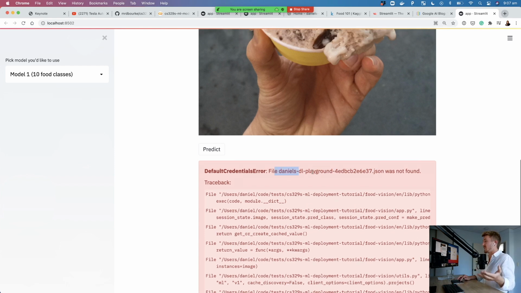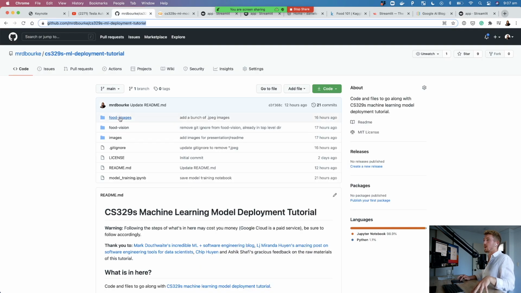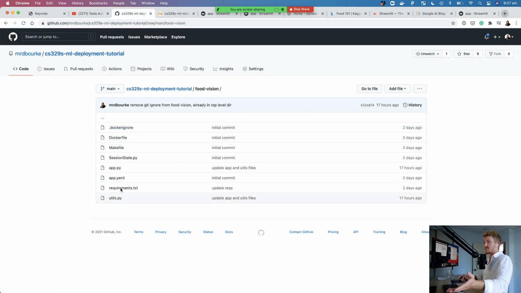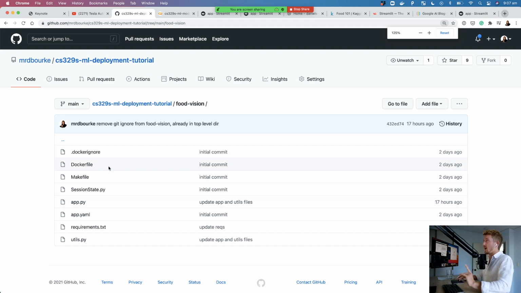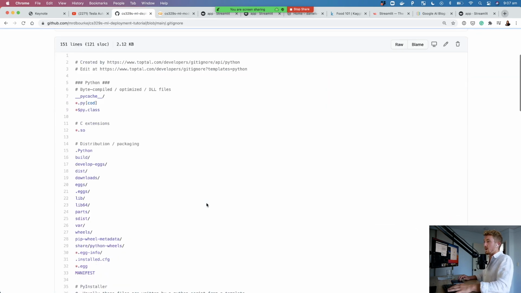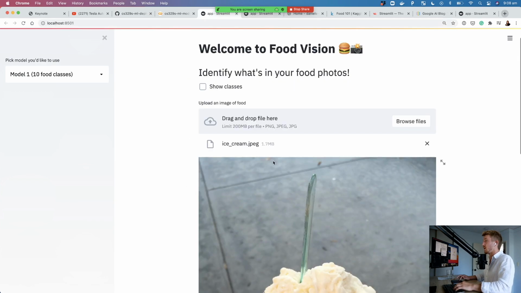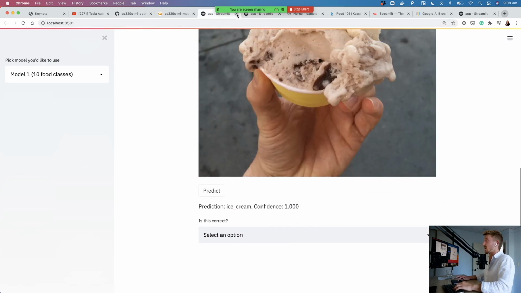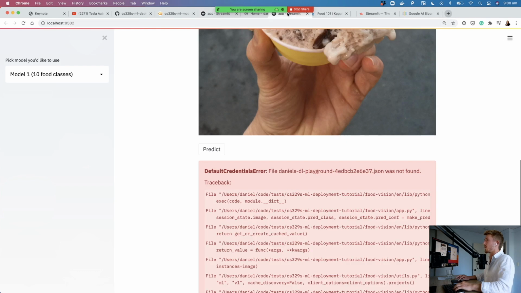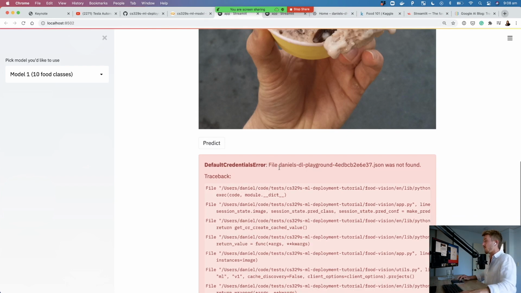So why is this an issue? Well, if we come to the GitHub, Food Vision, it doesn't include any .json file. And I've done that on purpose. Why is that? Well, in the git ignore file, you should be able to see right down the bottom is star.json. Very important here. The next steps we're going to go through. Why is this important? Well, if I uploaded this key file, I'm going to get out of this 8501 just so we only have one version of it. We're going to fix this error, right?